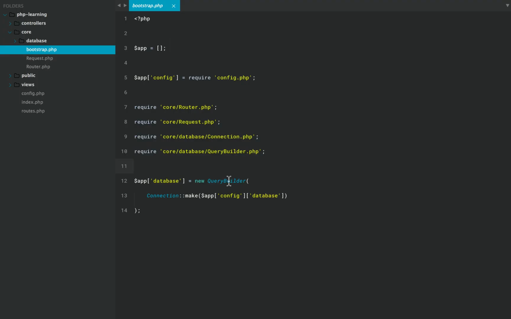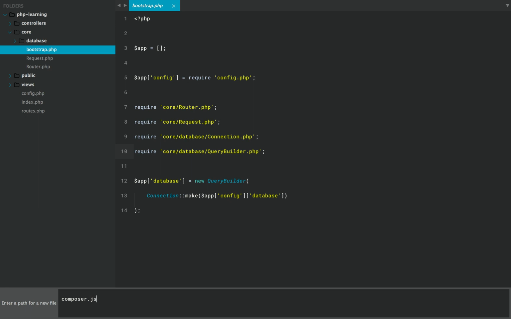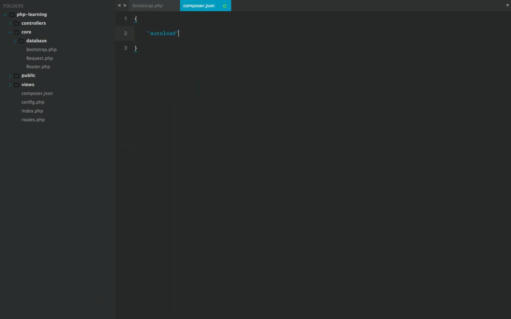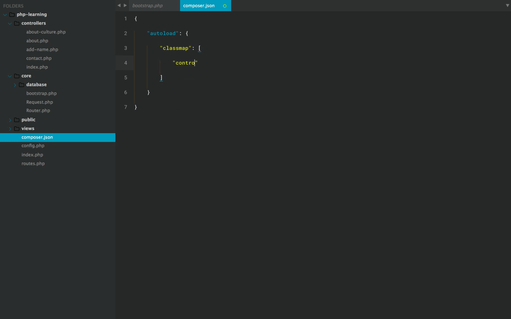Excellent. Okay, so let's go back to Sublime, and I'm going to create a new composer.json file, and I'm going to specify how I want Composer to autoload my files. Now, specifically, I'm going to provide a classmap, which means load every single class within the path I give you. So, for example, if we wanted to autoload all of the controllers, we could do something like this. Now, it'll find any classes within this directory and autoload them. Or, in real life, you're going to end up using a slightly different convention called PSR-4. But for our needs, we just want to autoload every class. So I will use this to represent the current directory. Autoload any classes within here.